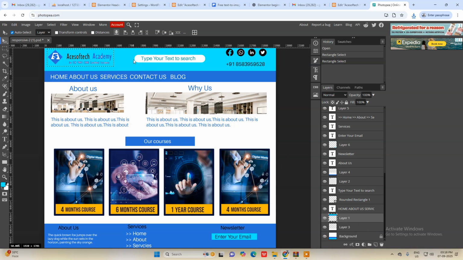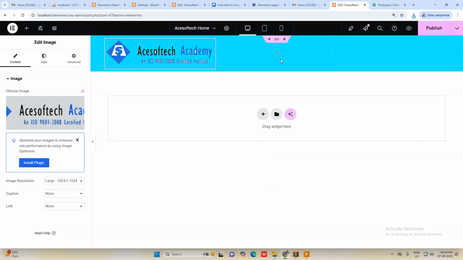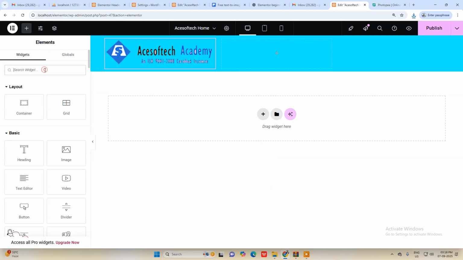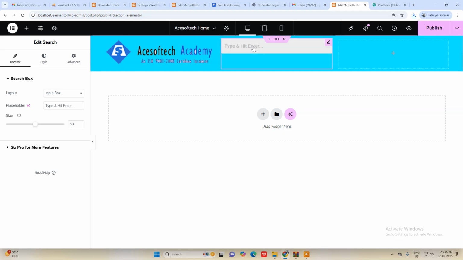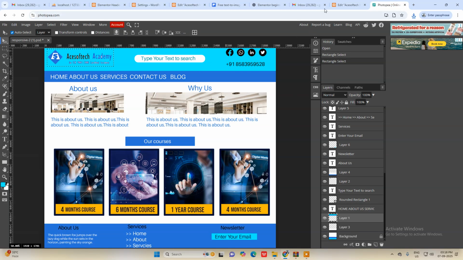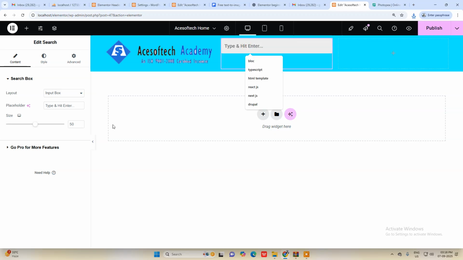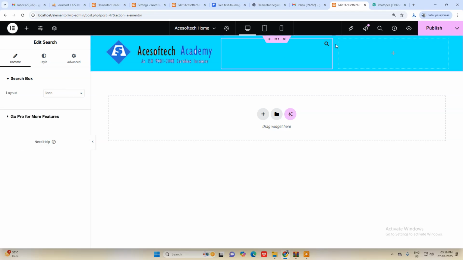The next task is to get this search box. Now let's see, the search box is there. Yes, the search box is there, so we can select any one of these. Now you can see this search box has come here according to the design, and here there is a round corner. You can use the box with an icon if you need, then it will display an icon, but we don't need the icon with the search box.